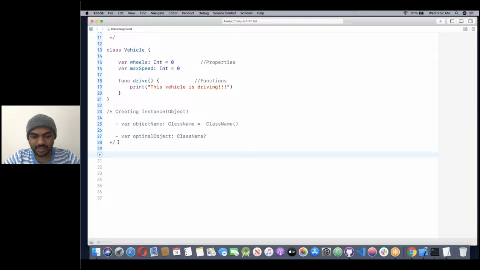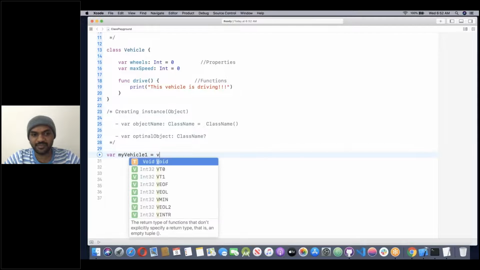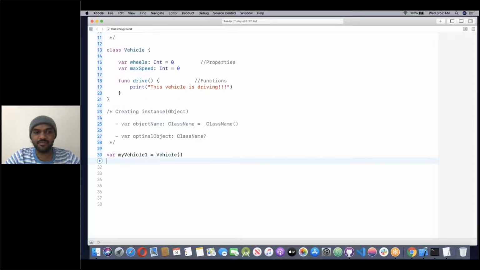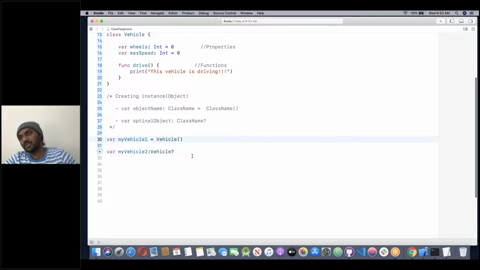Let's see. Var myVehicle1 equals to Vehicle, or else var vehicle2 colon Vehicle question mark.